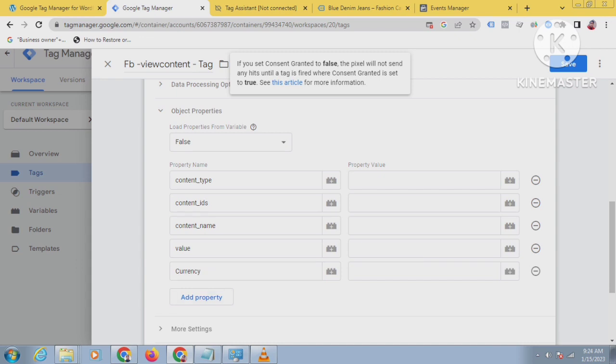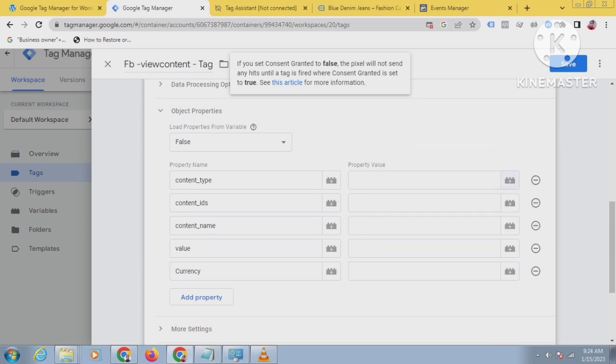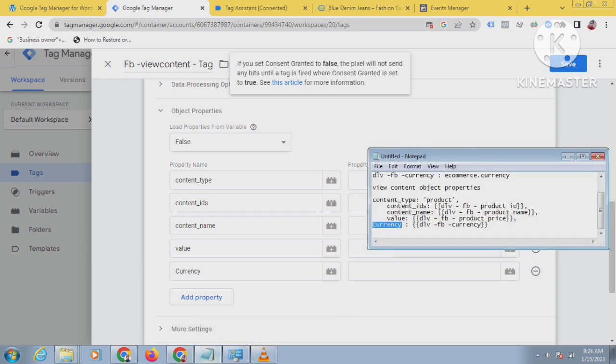Here I have to put the property value. So for property value, I have already created the variables. For content type you have to type product.